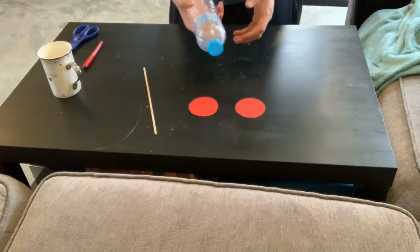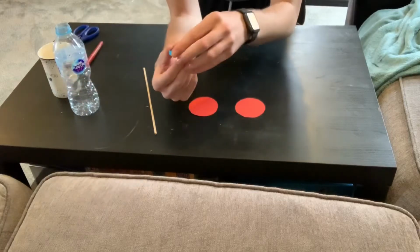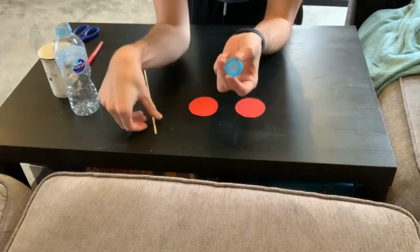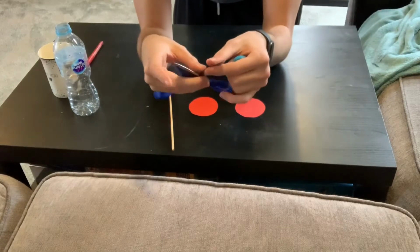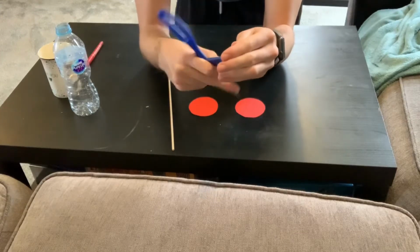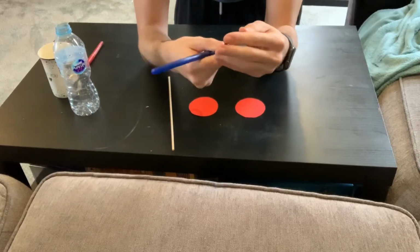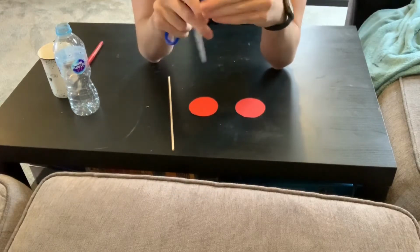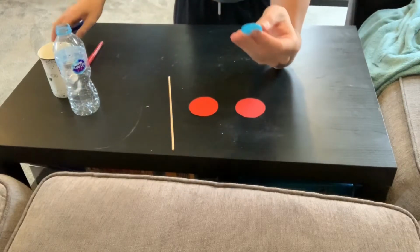For the next step, you're going to take your water bottle lid, to be precise. You're going to need to make a hole in the top of this lid in the middle to get through your piece of wood. Now, I was just using your scissors. Be very careful at this point. Make sure you're using one of the points and just twist it into the lid in the middle. Just keep on twisting until you've gone through to the other side of the bottle lid. Be careful of your fingers while doing this. Do not want to slip.